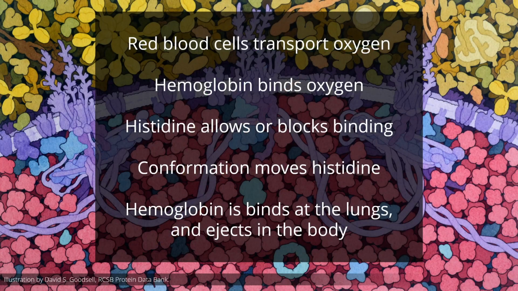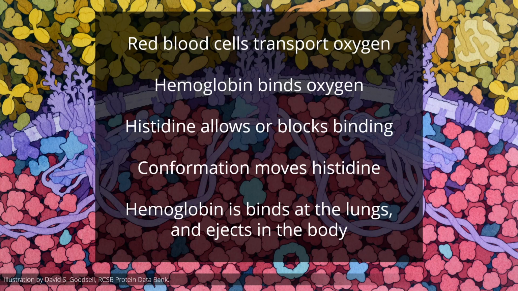So over the last few minutes, we've discussed how red blood cells use hemoglobin proteins to transport oxygen throughout the body. We discussed hemoglobin and how it uses iron within a heme complex to reversibly bind oxygen molecules. We discussed histidine residues holding the heme complex in place, and also either allowing oxygen molecules to bind or pushing oxygen molecules off, depending on the conformational changes.